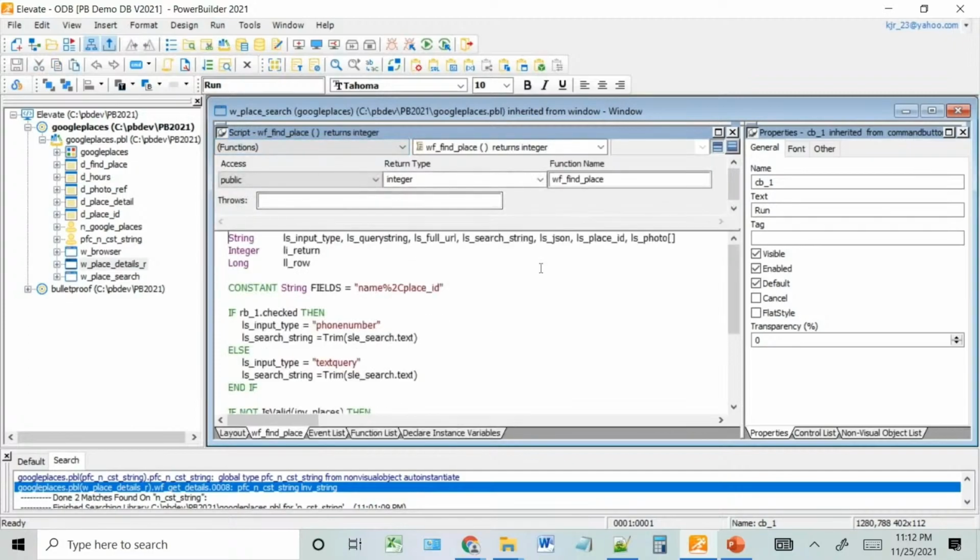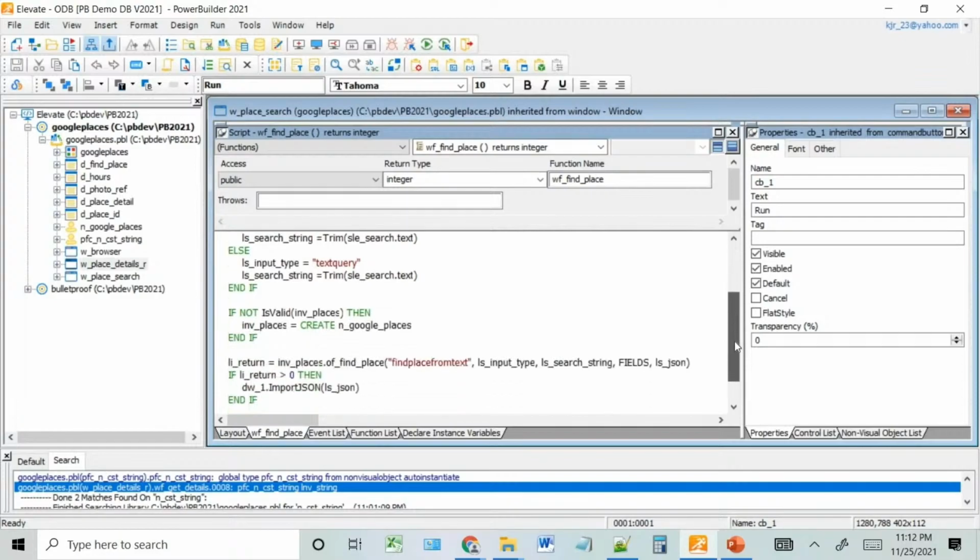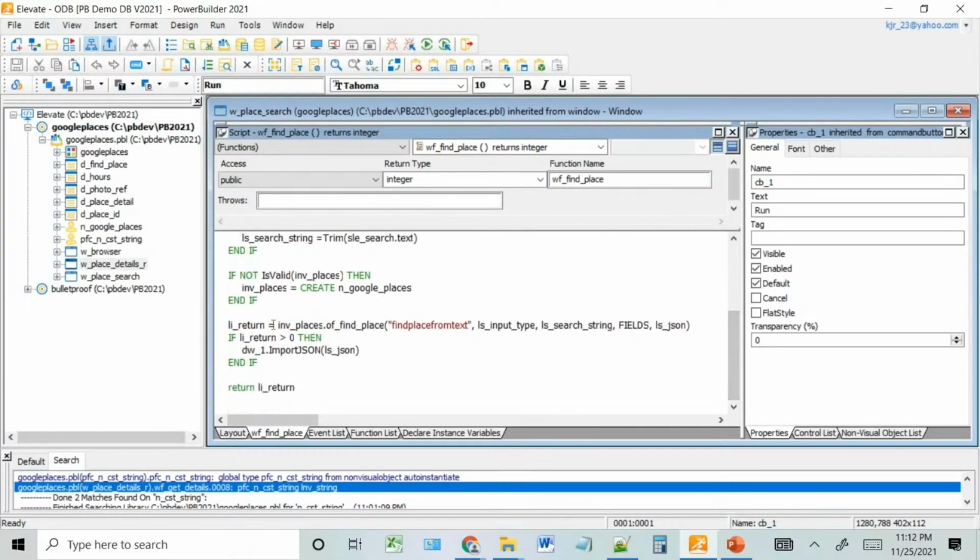And this will be in the code review, but we build a query a little bit different based on if the phone number button is checked or if the name is checked. And here we create the non-visual if it's not already created. And we call the OF find places on that.